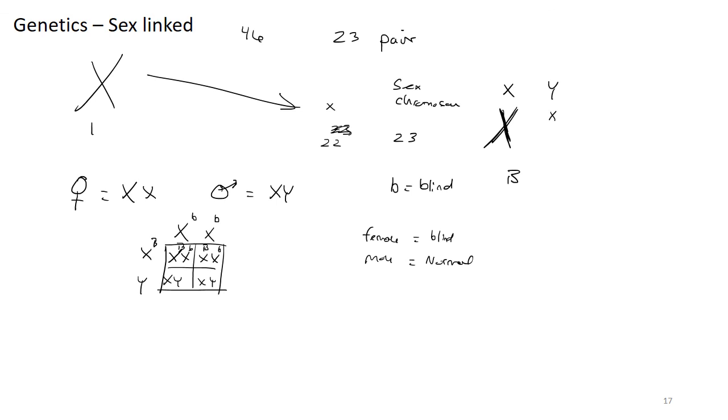Down here on the bottom, an interesting thing happens, though. The X chromosome only has a little b, and this X chromosome only has a B. We put nothing on the Y, which means whatever that X chromosome has, the male has to express, because that's the only genetic information they have. So in this case, if a male is born to this couple, it's a guarantee that they will be colorblind.